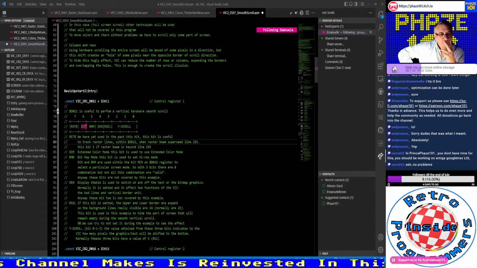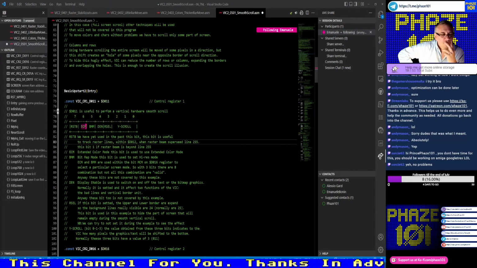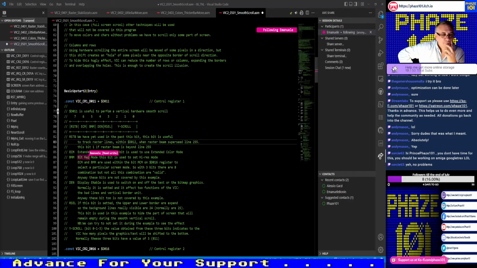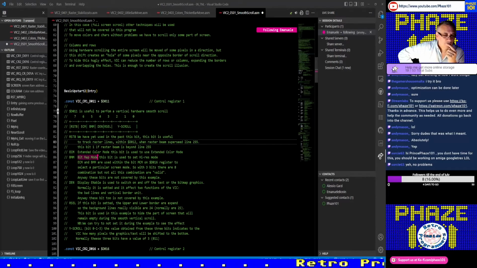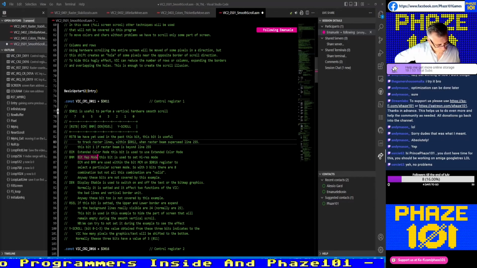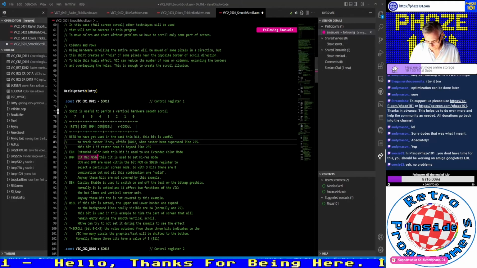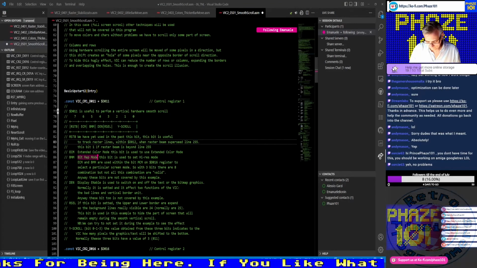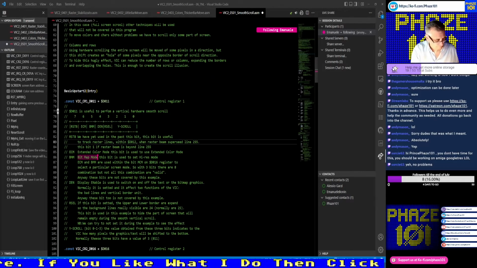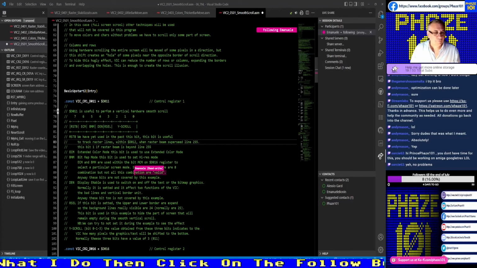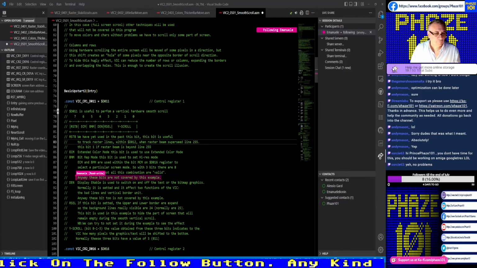Bit number 6 of D011 is called ECM, extended color mode. This bit is used to enable extended color mode. BMM is bit number 5. This is the bit for bitmap mode, used to set bitmap mode on our Commodore 64. ECM and BMM are used together with the bit MCM on D016, which we will see next time, to select a particular screen mode. With 3 bits we have 8 combinations, but not all of these combinations are valid. Anyway, these bits are not covered by our example. This is only for your information.